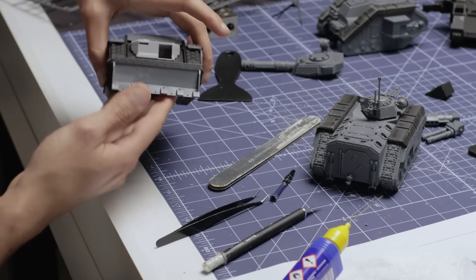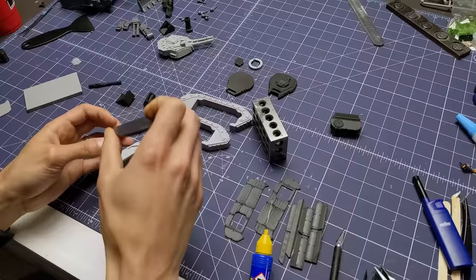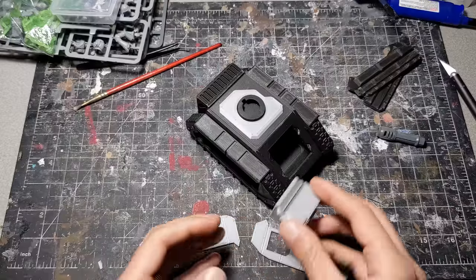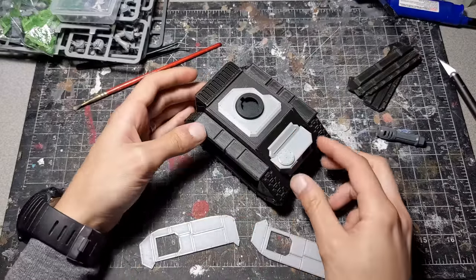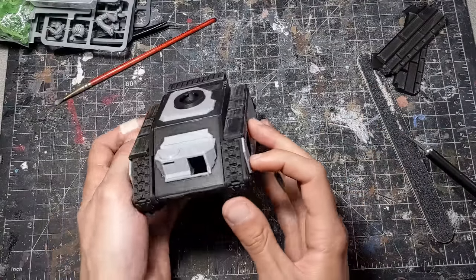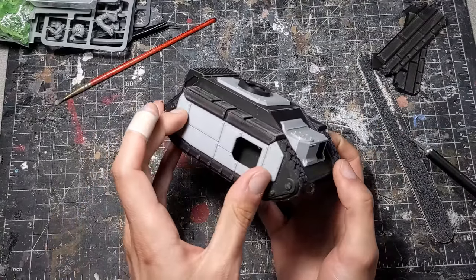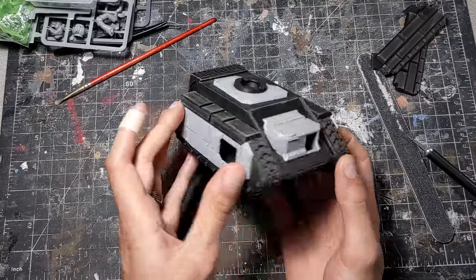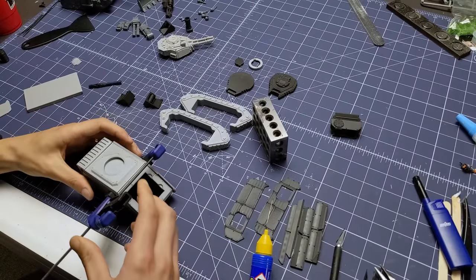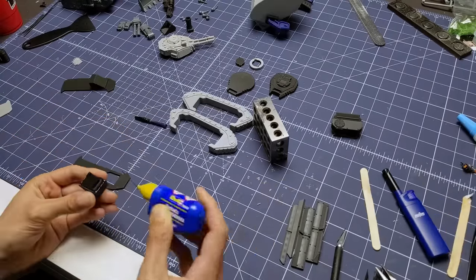I think I'll be making a ruined version of these tanks to use as terrain pieces — how cool would it be to replace a destroyed tank with its ruined counterpart after it gets blown up on the battlefield? The parts go together quite intuitively with a little plastic glue; the side pieces get sandwiched together to form the tank treads and sponsons. I'm very pleased with how even the rivet details came out.